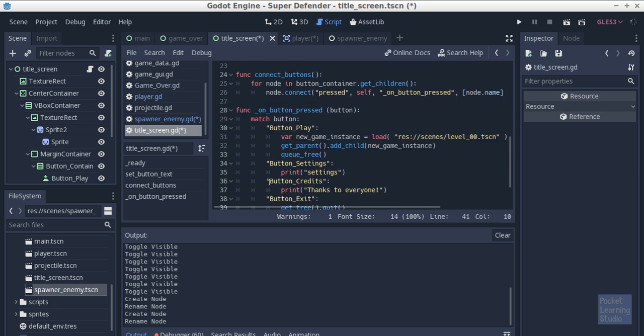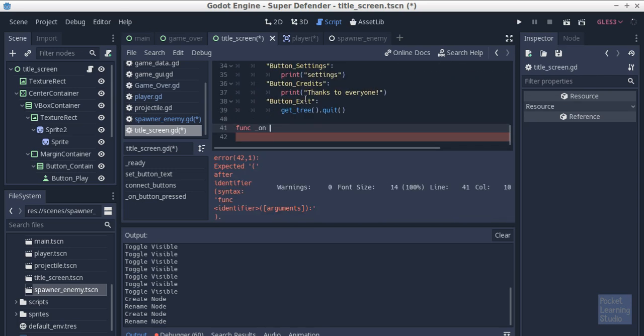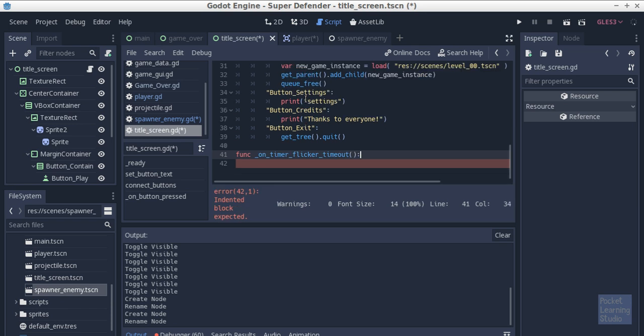Let's do it the hard way. On timer flicker timeout. Okay, so this is when the timer flicker timeout gets triggered.